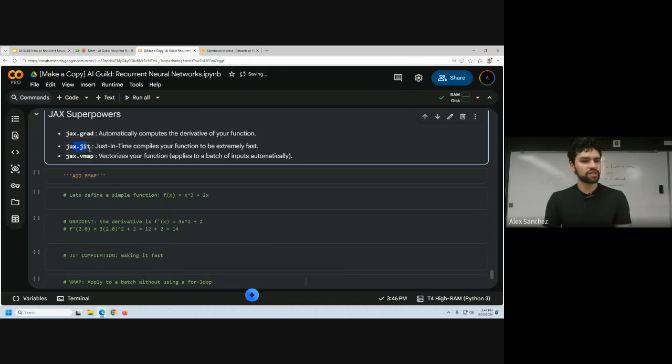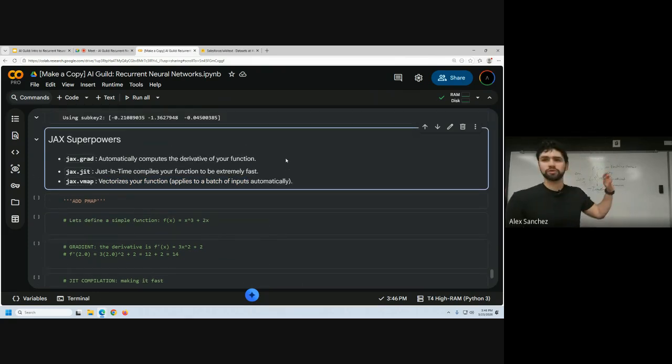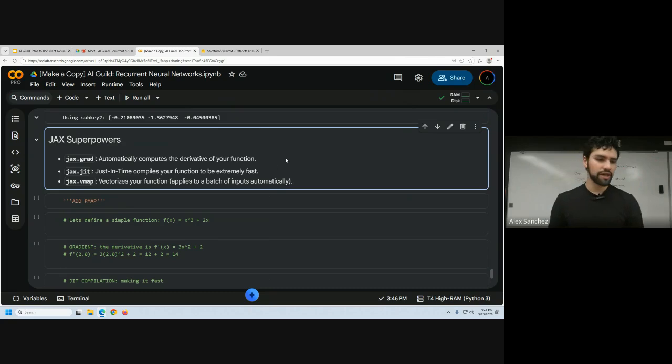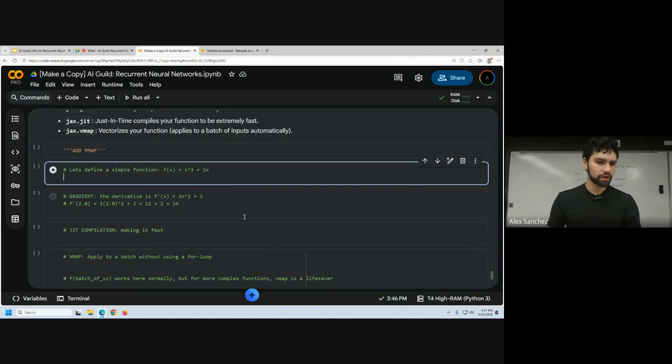We also have jax.jit, which is just-in-time compiling. This allows training to be really fast. We have vmap, which vectorizes the function. We used this at the top, where if you remember, we didn't use the for loop. We scanned through the whole batch. And we also have pmap, which stands for parallel mapping. Same thing as this, but parallel.